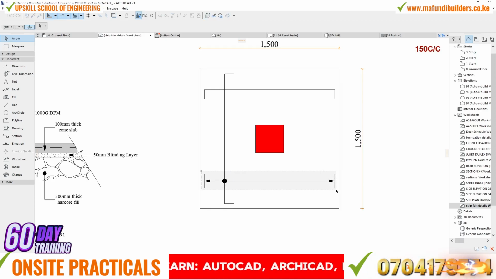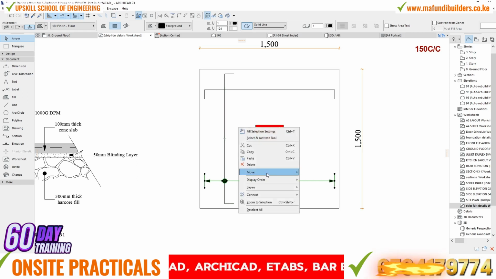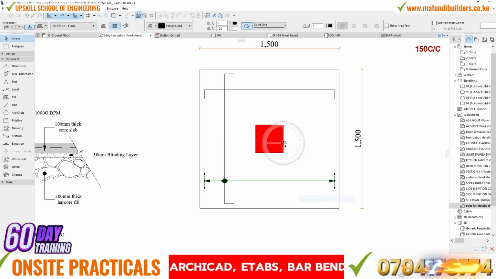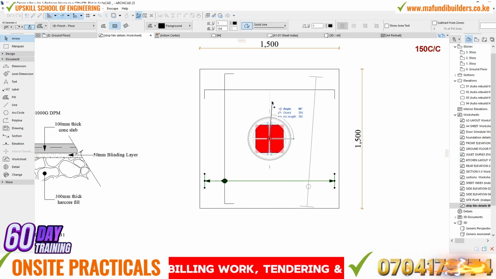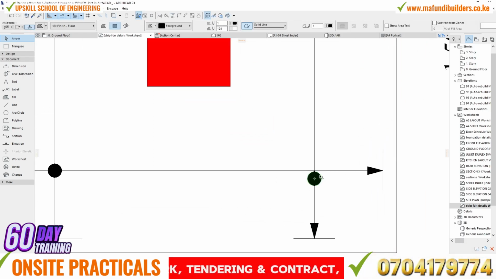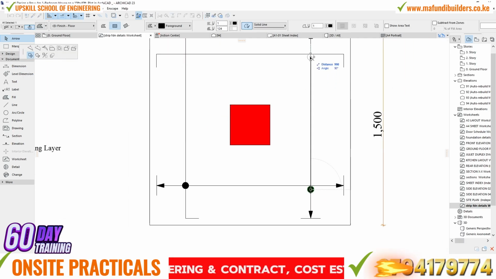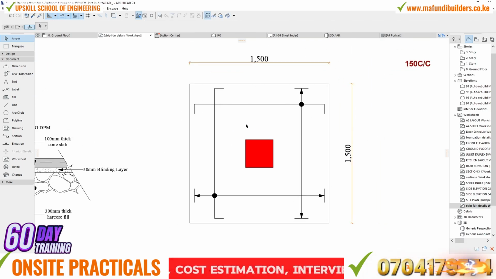So what you're going to do, we're going also to select all this. And the only thing you're now going to select is this one, right? And then I'm going to rotate a copy. So rotate a copy. So I'm going to come here and find the center. Yeah, so this is the center. So I'm going to start this way, and then I'm going to move it in this direction. You see? And then I'm going to take this one and move it here. Yeah, like that. So now we have shown the bars and everything.